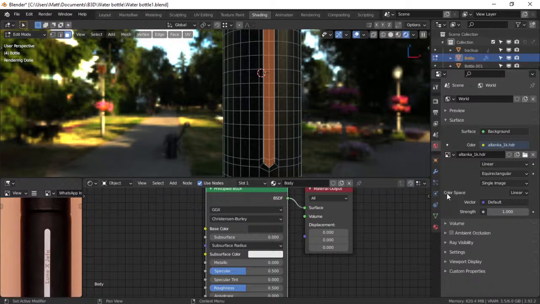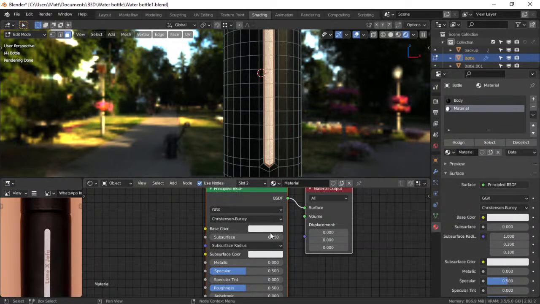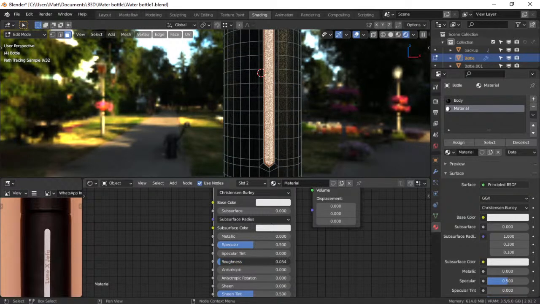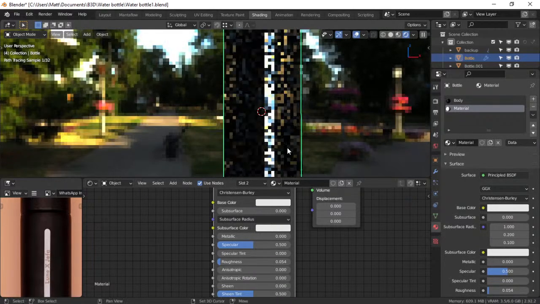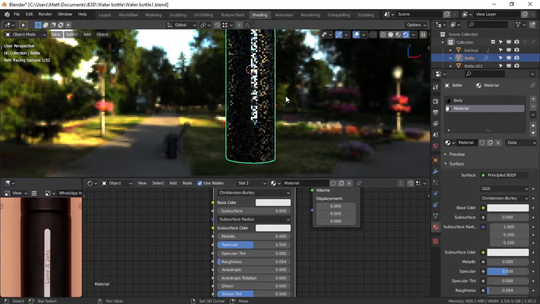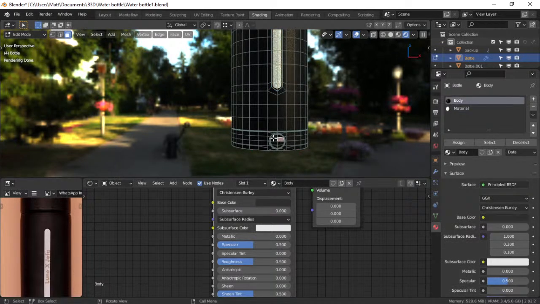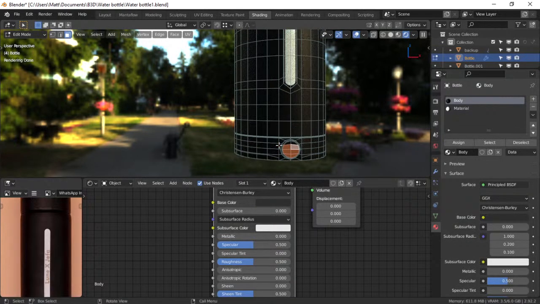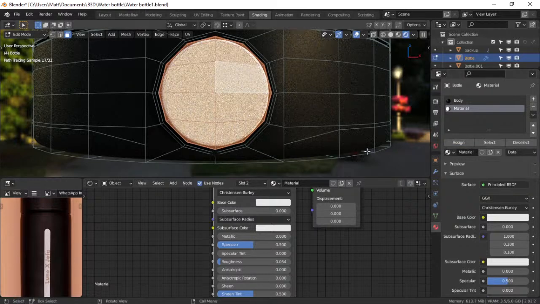And then we got this, so we then want to go back to our materials and assign. No, that looks glossy, so I'm just going to take the roughness on that up a little bit. So we have that. Again, the pattern. We can highlight these faces here. And then we could Control plus, and then assign this as well.